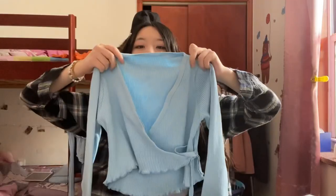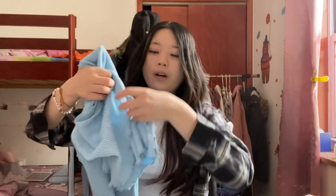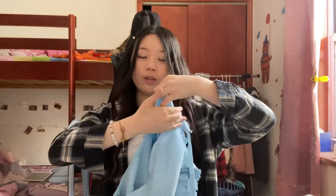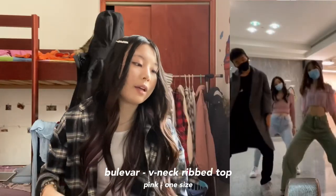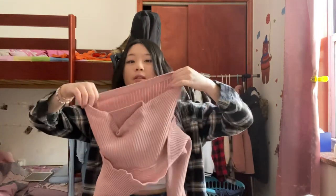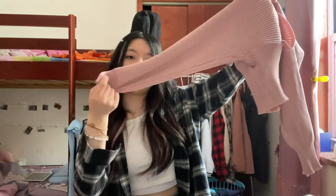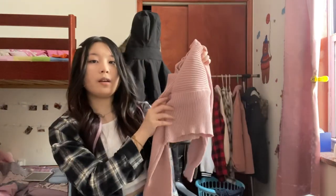There's also this top — it crosses like that — in this really pretty blue color. It's ribbed so you can see these lines, and it has lettuce trim on the bottom which is really really cute. It has strings so you tie it around your waist. We also have the boulevard v-neck ribbed top in pink. It's kind of confusing to wear — figuring out where to put your head and arms — but once you figure it out it's really really cute. It's v-neck but not too revealing because there's an attached inside. I really like the cross thing in the front — it tightens around the sleeves and also around the waist area. It's also not very cropped, so I usually tuck it in a bit to make it cropped.